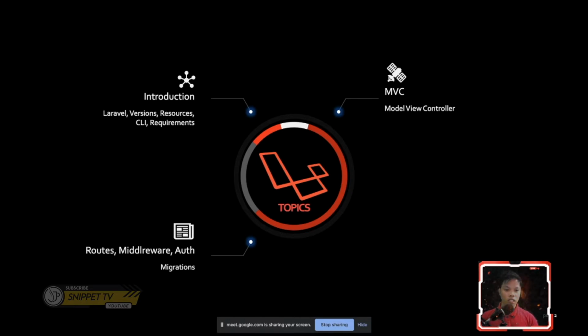Yung migrations is, kumbaga, ingredients na lang. Pero actually, kasama pa rin yung migrations sa pag-develop ng isang Laravel application, because migrations will actually push all the tables that you are going to use for that database. And then, yung last one is the resources. Okay, so meron tayong tinatawag na Blade templating, and then the storage. So, gagamitin natin yung mga yon.